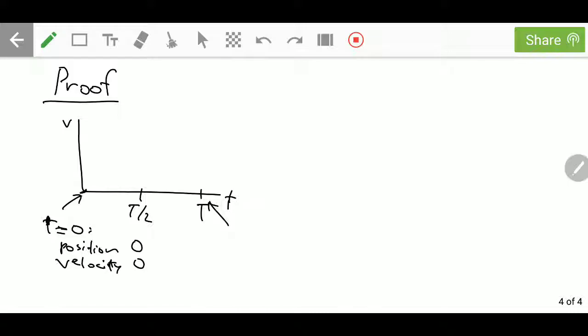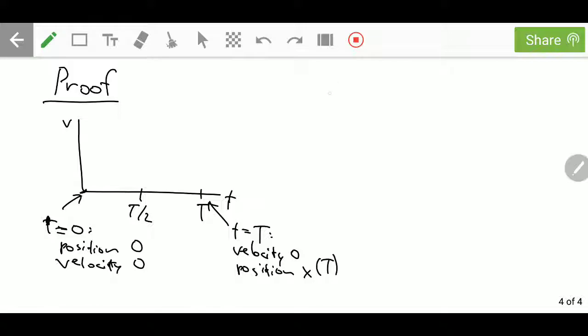And we know that here, at t equals capital T, we once again have velocity 0. And so now what we can do is that we can use, and we'll say that we're at some position x of t, the fact that our acceleration is never greater than a naught, and never less than negative a naught, to then integrate that in order to produce some bounds on where we can be at certain times.